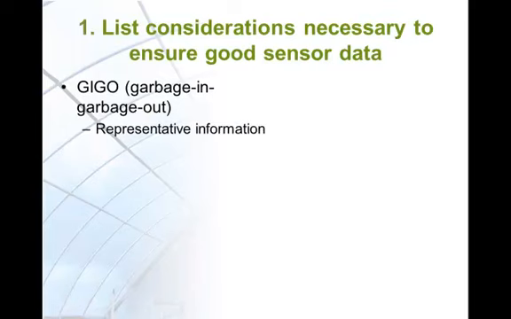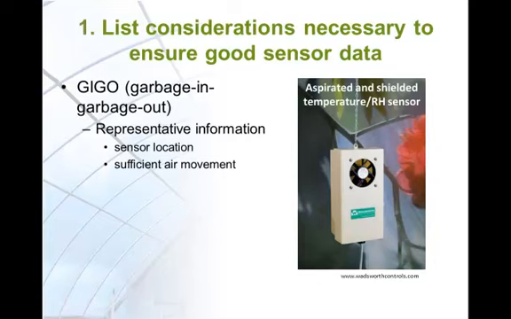First, make sure the sensors are located in an area where environmental conditions are representative of the entire measured environment. The sensor should be located where we want to measure. When measuring a large area such as the inside of a greenhouse, it is important that there is sufficient air movement to blend the temperature, relative humidity, or carbon dioxide to ensure a sensor output representative of the entire greenhouse.